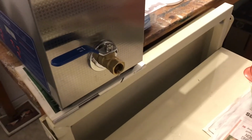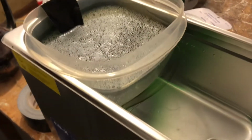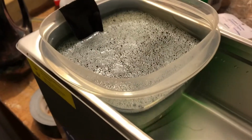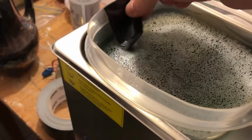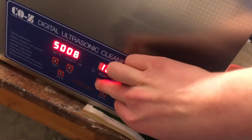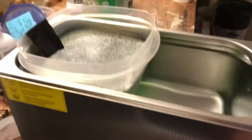Here's a tip for you guys. Close the valve when you're done with it, so you don't end up pouring water into the machine and then it all comes right back out the valve and all over your setup. Okay, after you've cleaned up the massive mess that you made, we've got our container. Actually, this fits beautifully in here. It's not quite snug, but it's basically exact to fit this tank. As I said, the tape's not really needed. I'll leave it on there, but it's not that big of a deal. Yeah, I think we're all set. I'm going to try 20 minutes with this and see what happens when we come out.